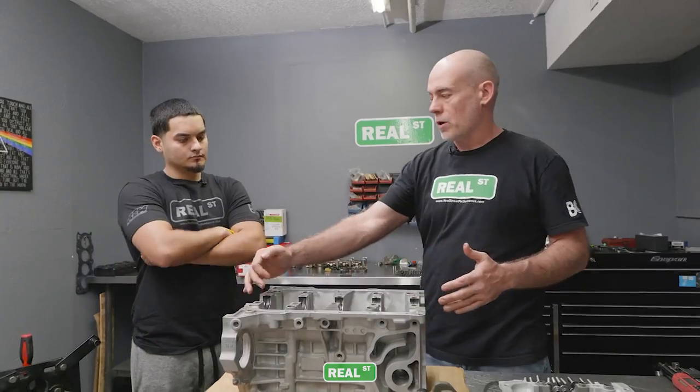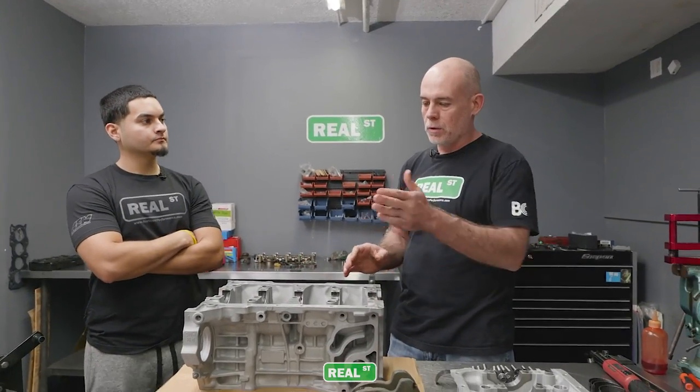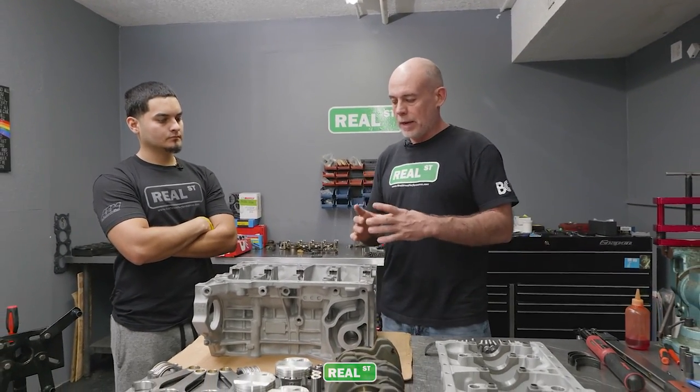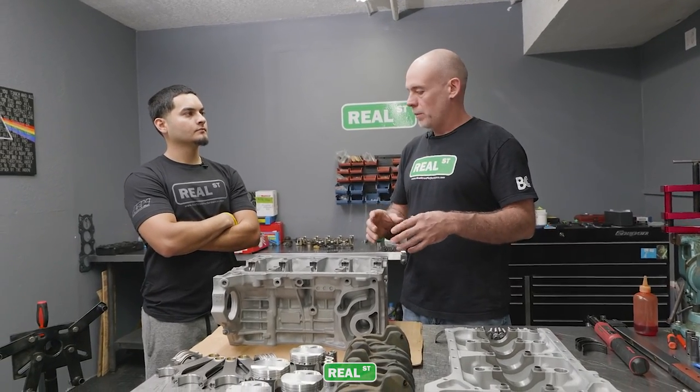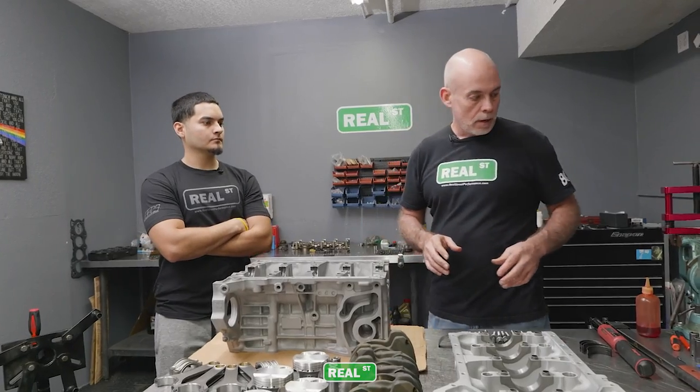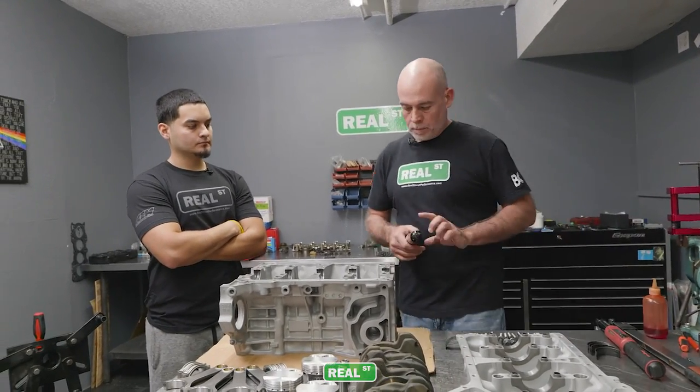So this main tunnel has a tolerance. It can't be too big, can't be too small. Same with the connecting rods. All the bearing housings need to be the exact size that the book calls for, because if not, the bearings won't be retained well and they won't function properly.